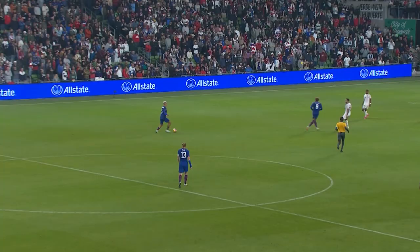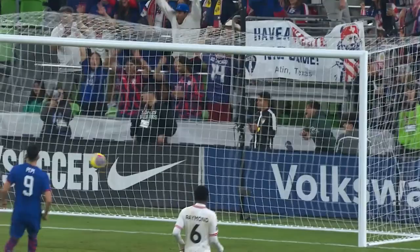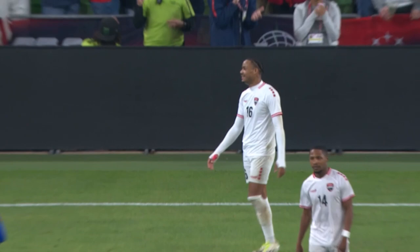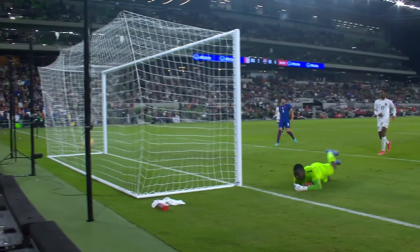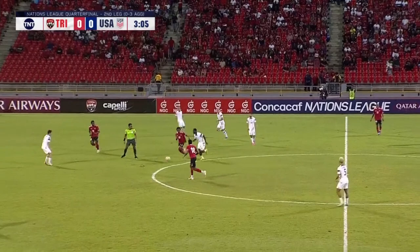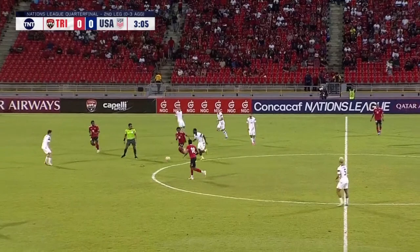Gio Reyna playing at the top of the triangle in the second half — he has just taken over this game. Lovely little dummy as he hops over the ball, the ball back to him. It seemed like it was overhead a little bit, but he does so well to adjust his run. Lovely finish — good combination between him and Balligan. Gio Reyna has taken over the game after Greg Berhalter moved him centrally. He had the tempo, moving the ball, never giving it away, opening the game. He's on the edge of the box — the keeper makes the save.